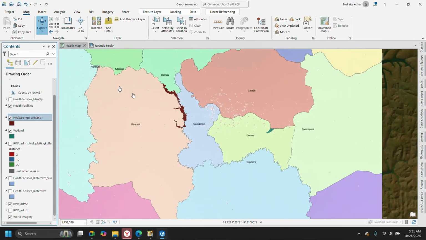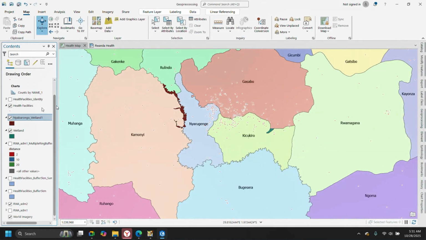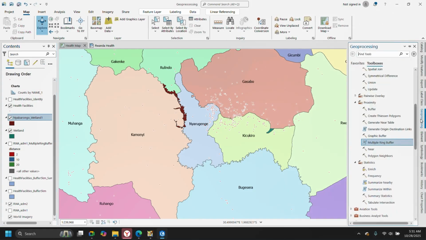So in a nutshell, in general, we are able to talk about attributes, location, and selection by identifying or intersect. We are also able to talk about how you can buffer, and use multiple ring buffer.